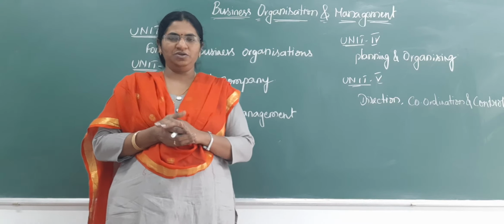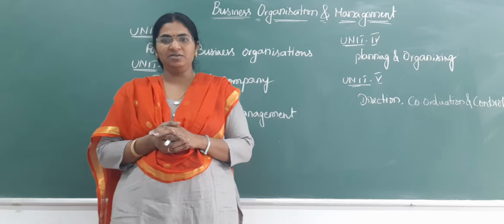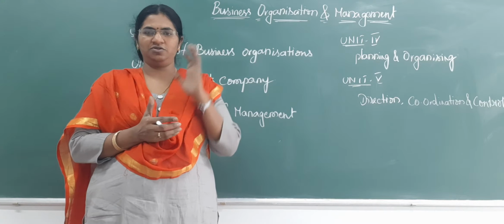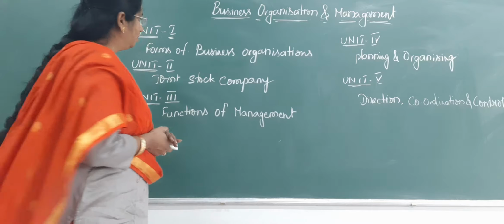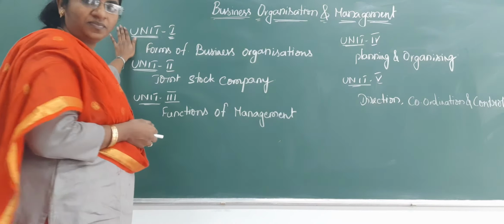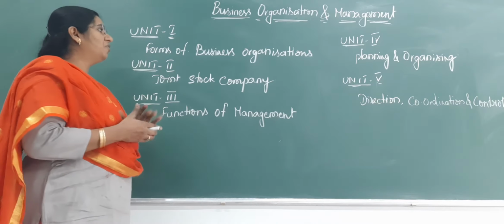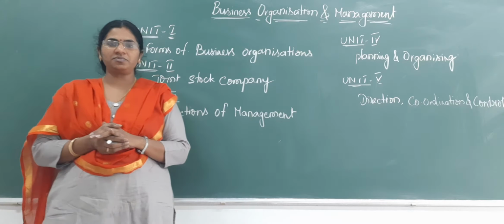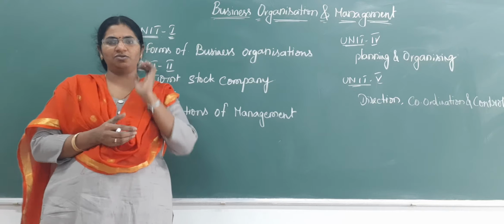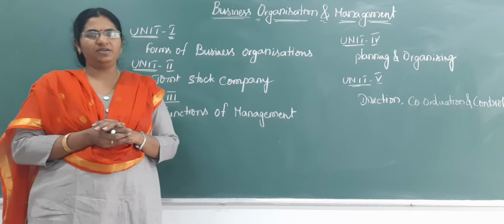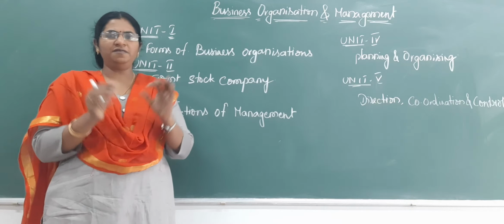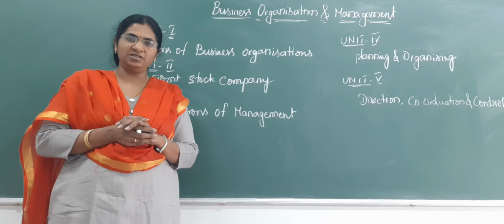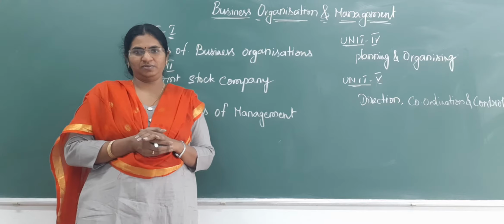Before sending those videos, I just want to give a glance at the syllabus part, which topic you are going to get from which unit. So right now on the board, if you check, we have unit number 1, and unit number 1 is forms of business organization. And in this unit number 1, we will have different topics. The first topic that we will have is economic and non-economic activities.